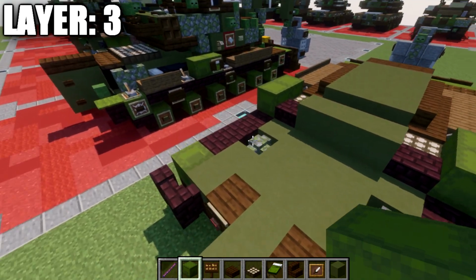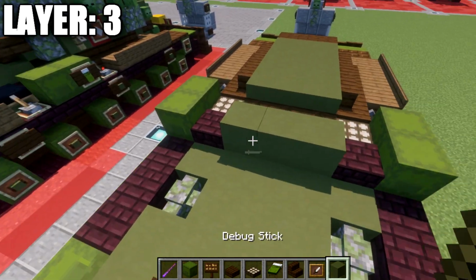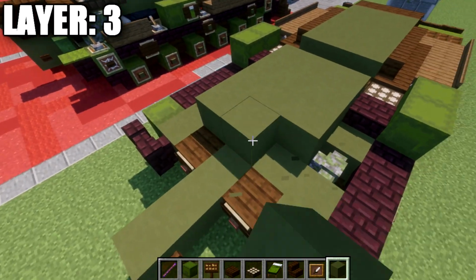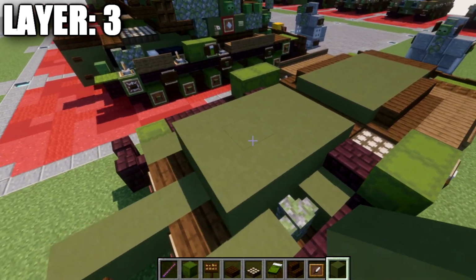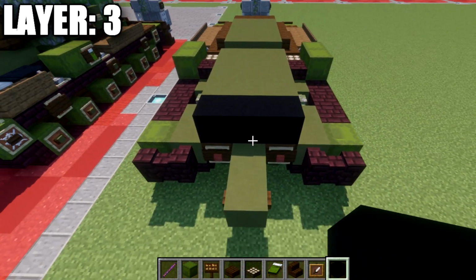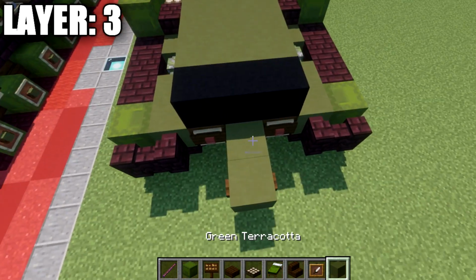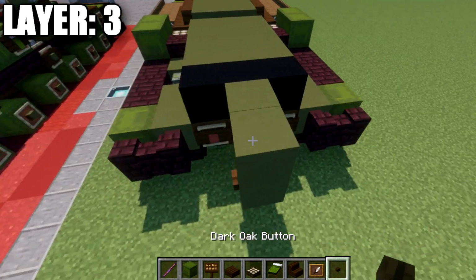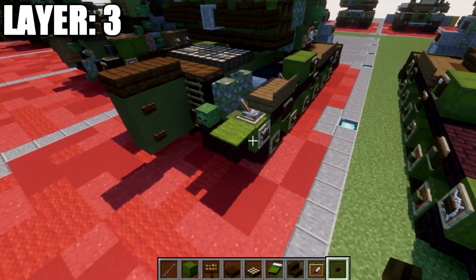Now once we get to this point, we want to take our green terracotta. We're going to place down 1, 2, 3 rows of 3 of green terracotta blocks going back, and then we're going to take our black concrete and place down a row of 3 of black concrete across. Coming off the middle green concrete block, we're going to place down 2 green terracotta blocks back, and then 2 dark oak wood buttons here on both ends.